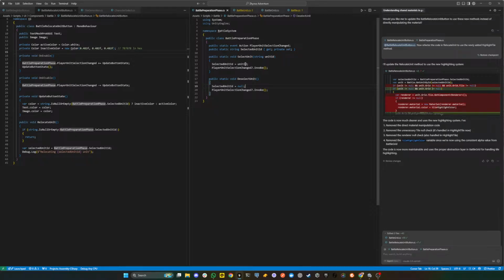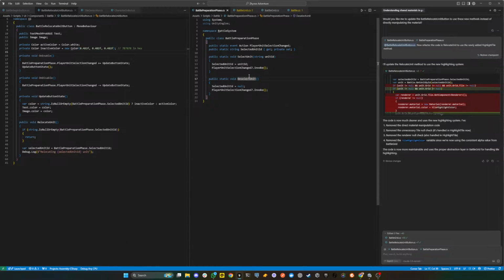when a character is selected, yeah, in here, because this is the entire battle preparation phase controller, right?